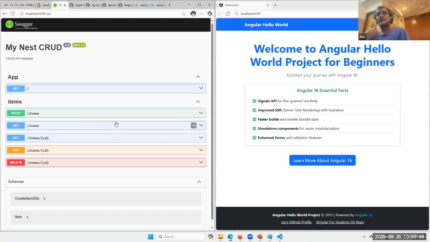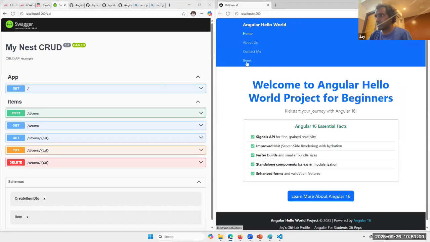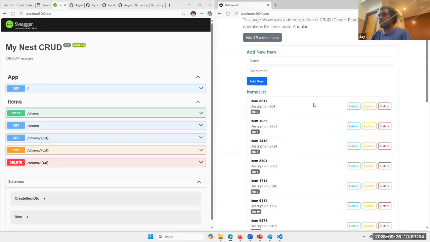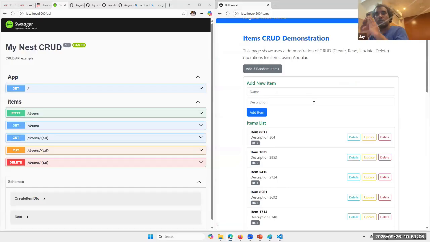So again, front end. So how is the data? Remember, I told you the restaurant food is being prepared in the kitchen, sent to the table, and from the table, you take it. So here on the right side, I have something called items. It's just a simple software. Here I'm going to add a new item. I'm just going to add a name. I'm going to add Dr. Lambert's name. So I'm just going to say Dr. Lambert, and description. I have to add something.